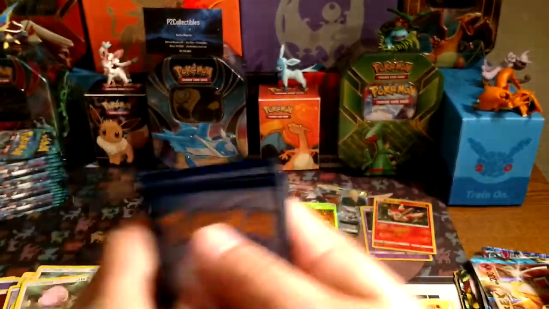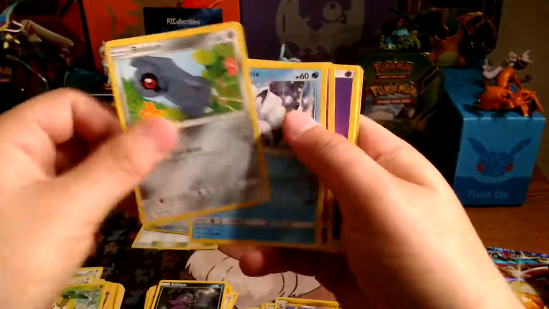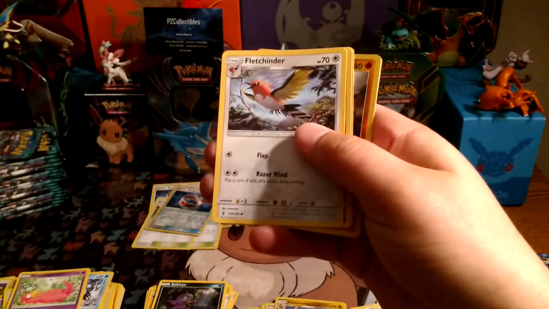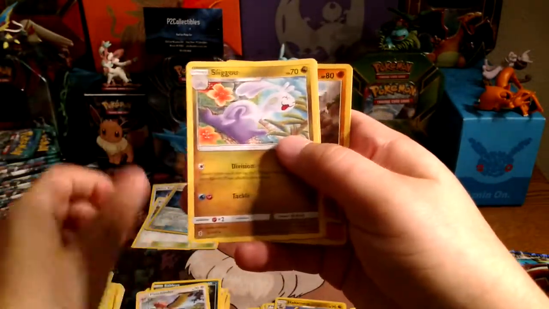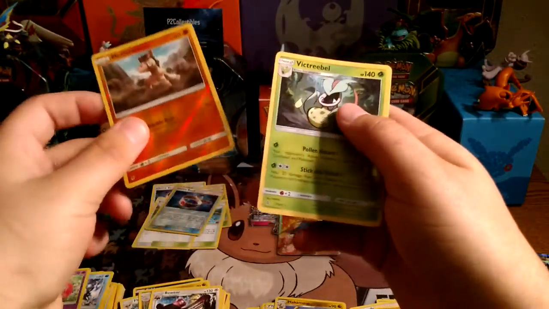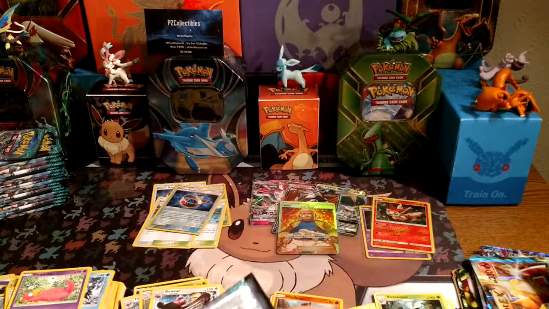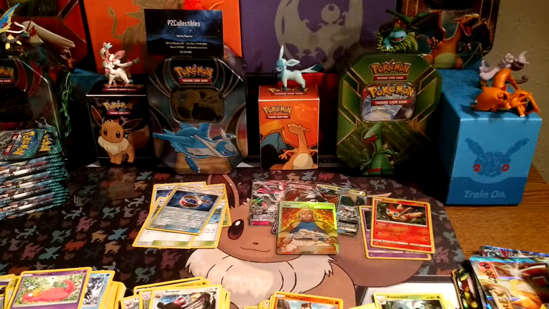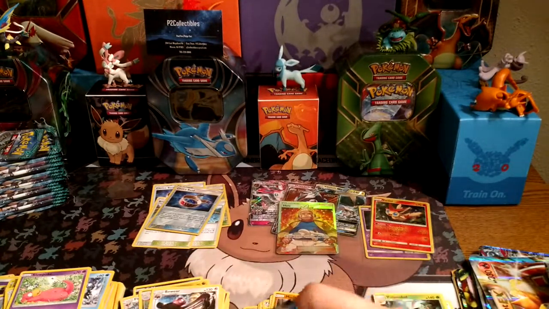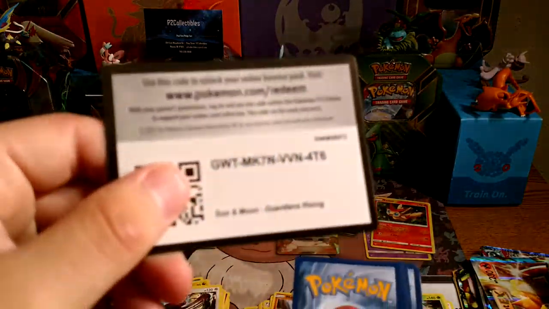One, two, three, four, one and two. Fletchling, Pikipek, Beldum, Alolan Vulpix, Slowpoke, Psychic Energy, Fletchinder, Sliggoo, Beware, Mudbray reverse, and a Victory Bell. I don't know, we might get one more hit on this side, but I don't think so. That would leave, there has to be three hits on the other.